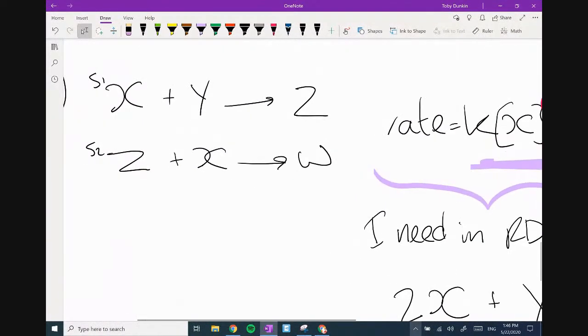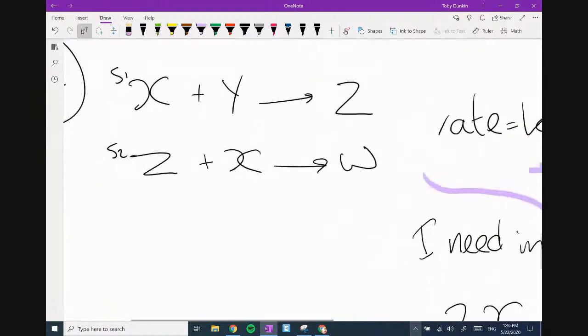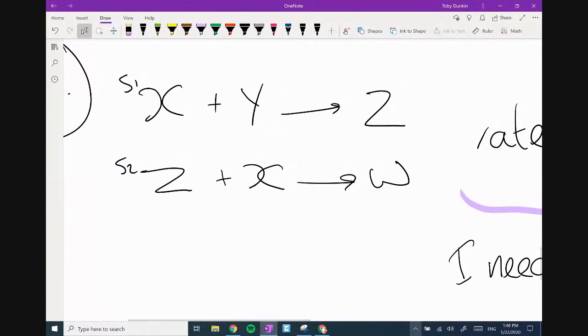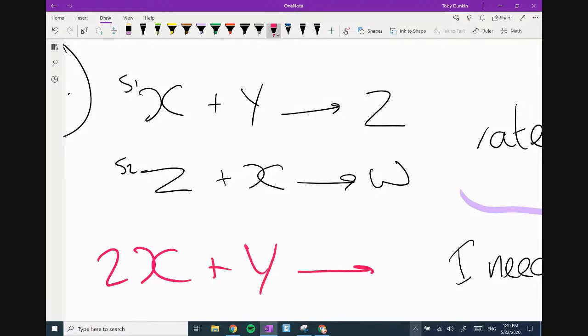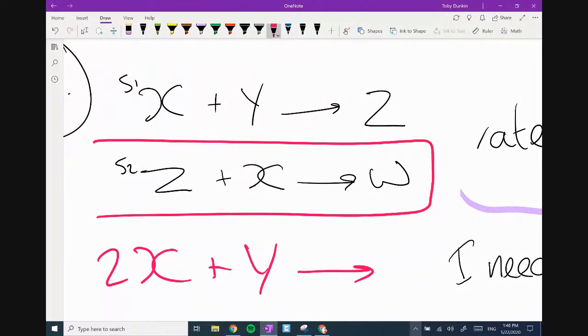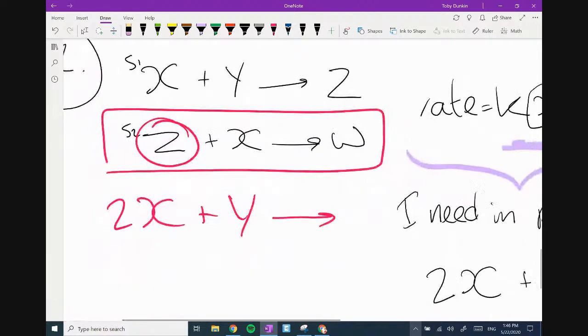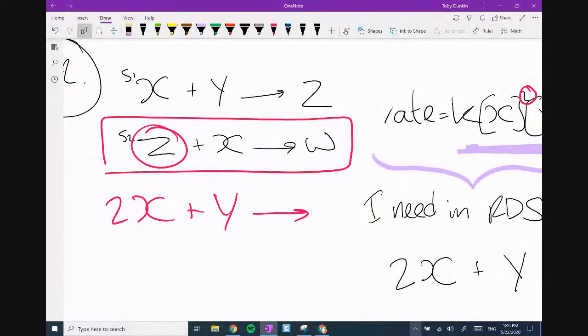No, you just need to talk about the ratios. Now, the reason why this is a trap is because people go, I have no equation where there's 2 X's and a Y. Yeah? And the answer is you do. It's step number 2. Because what was Z? Z is 1 X and 1 Y. It's a proper trap.